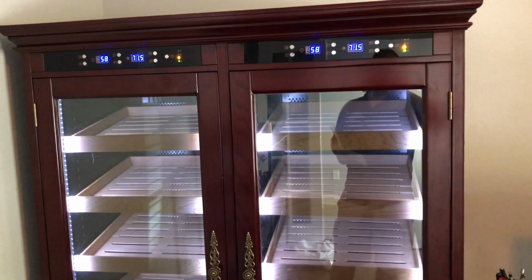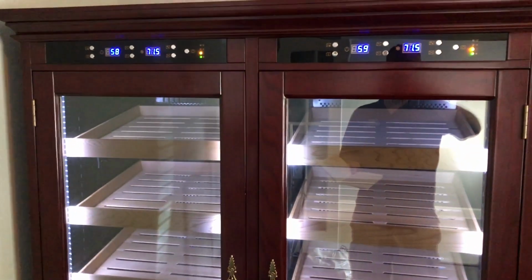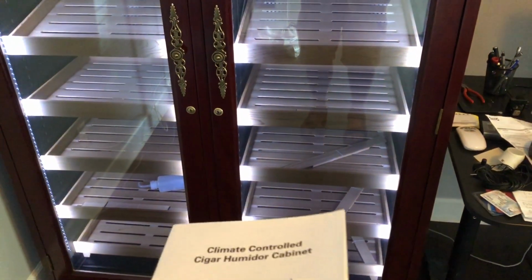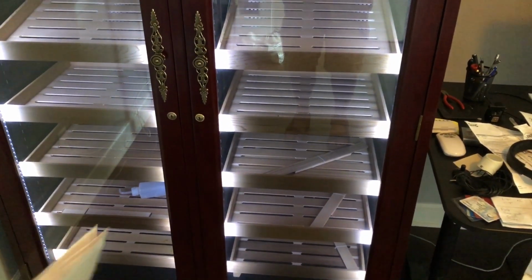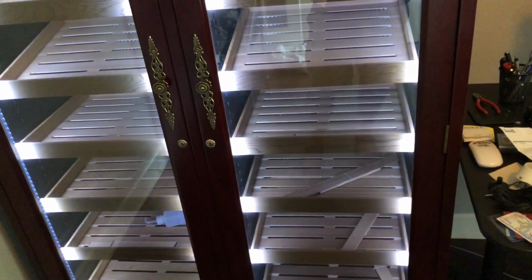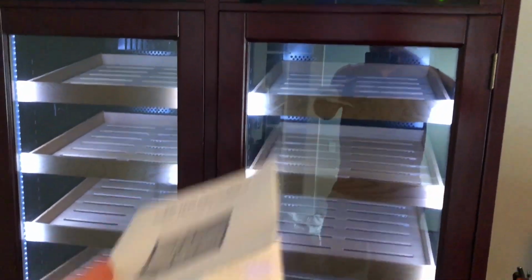Now what I'm assuming, and I'll call the company tomorrow just to verify, and they want me to give them a call anyway to go over everything that I've done for setup, just to make sure it's okay. But because it's only an active system to raise the humidity, it's got the circulatory fans, just like the Cigar Oasis, and we know those work. They've worked for years. What I'm assuming is to lower the humidity, what it does is kick on the refrigeration system, which drops humidity. Because there is nothing in here to actively suck up humidity.